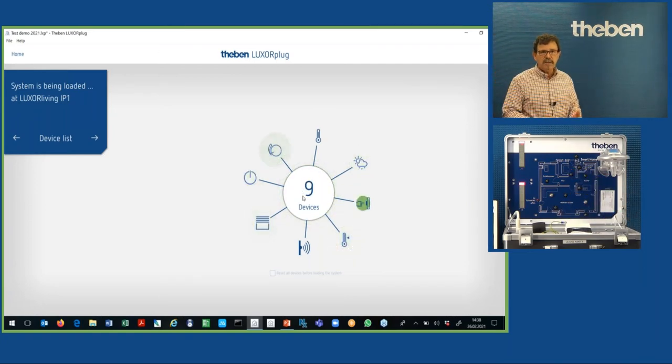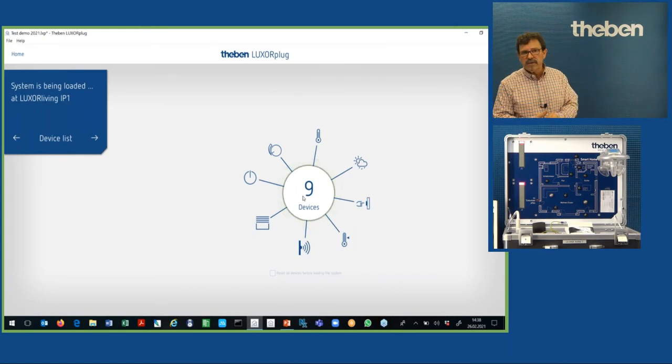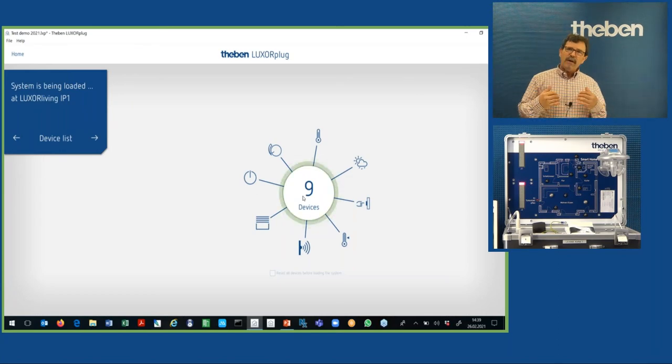So who is there? That means what kind of actuators are there, what kind of appliances. For instance, the weather station is there. For instance, here is the push button. All the dimmers and so on, all these appliances get their own physical address. You do not have to press any push button and all that stuff. Forget this. It's given automatically. And when this short address is given to each of these devices, they automatically give the system a reply: okay, I get a short address, I am a weather station. I get a short address and I am a push button. I get a short address and I am, for instance, a switching actuator here down in the demo case. So they actively give the reply to the system, and you will see in a couple of seconds listed on the right hand side what the system has discovered.